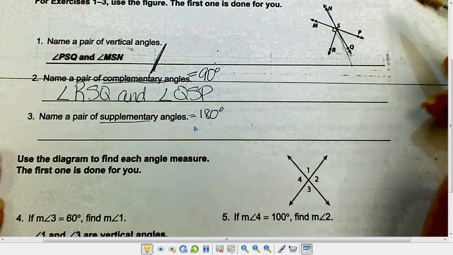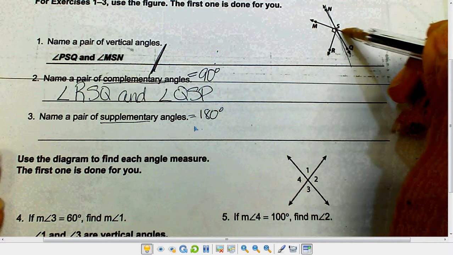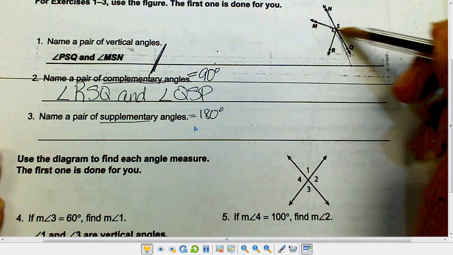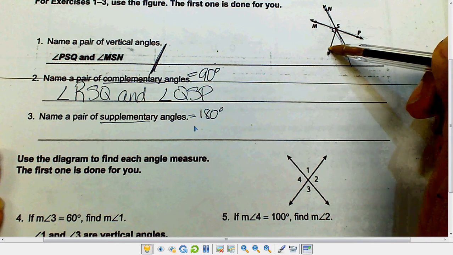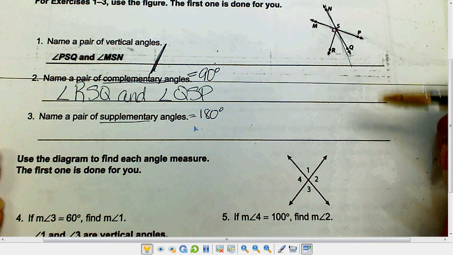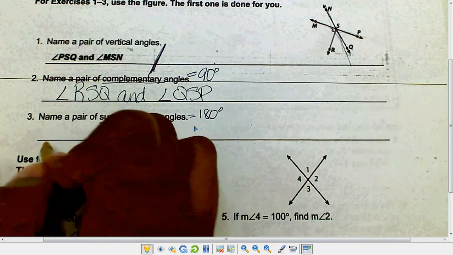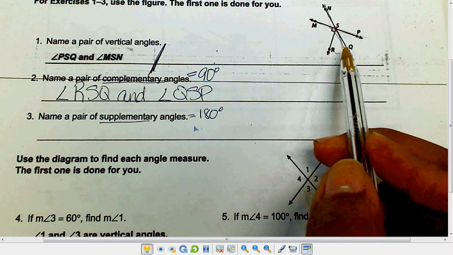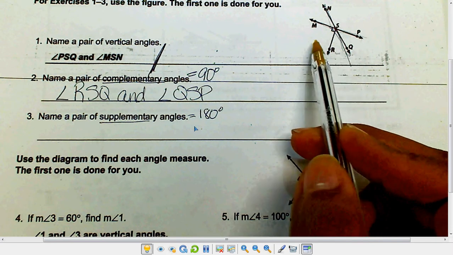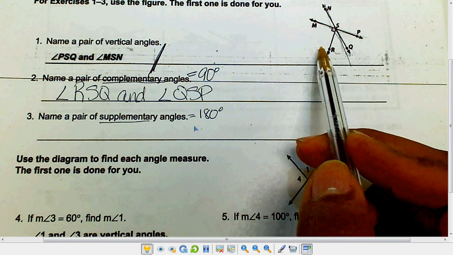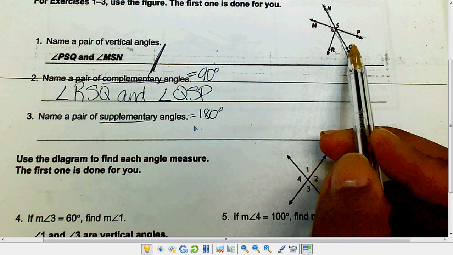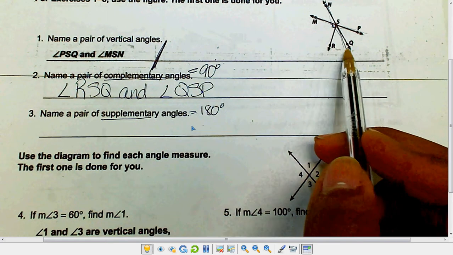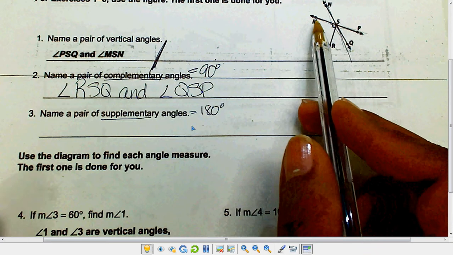So let's see. I will just look at PSM, and I'm going to find two angles that are making that up. So I can go down this way, or I can go that way. I'm kind of giving you a hint. So I'll even do the more difficult side. Now I see there's basically two right angles sitting over there. So I can use those, or I can use an acute angle and then its corresponding obtuse angle. And I think that's what I'll do.